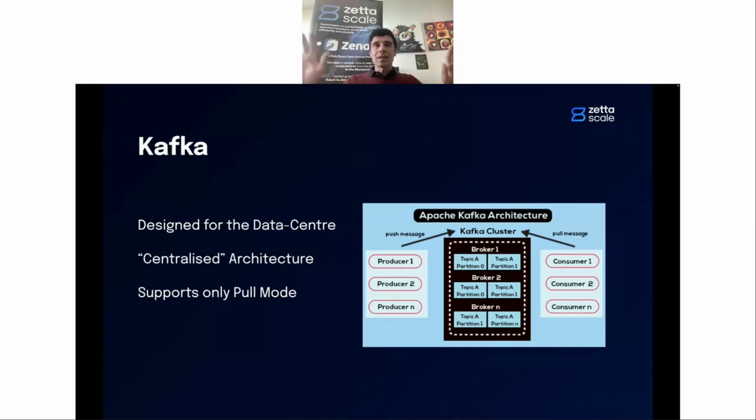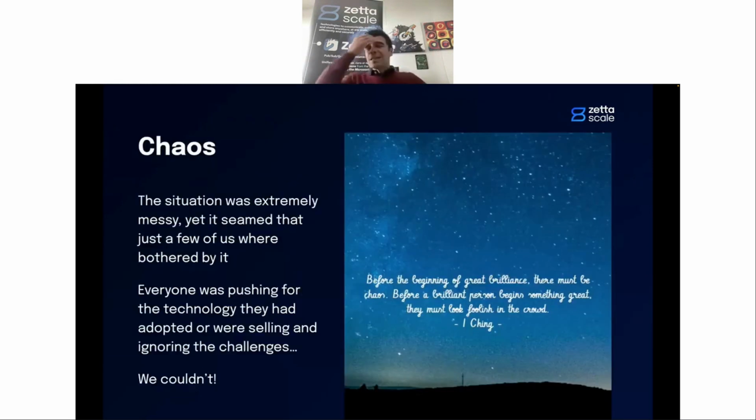So you see that individually, there are technologies that solve very well a specific problem. They were designed for a given problem at a point in time, but the problem that we are trying to solve today is different, because today we have more and more systems that span from the data center down to the microcontroller, and we have very articulate communication patterns that we need to support. And so the situation was really messy, okay?